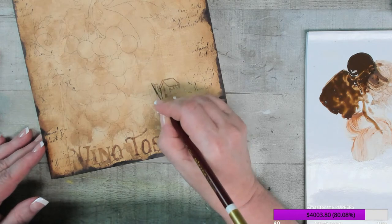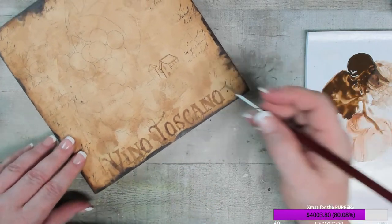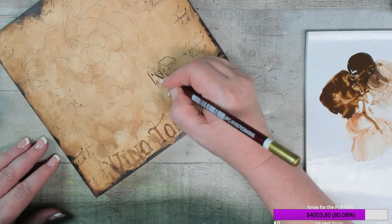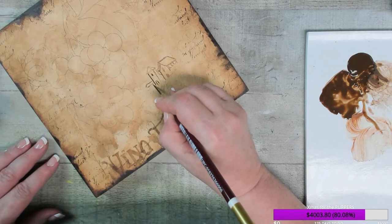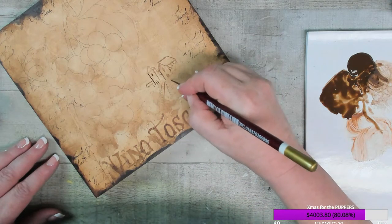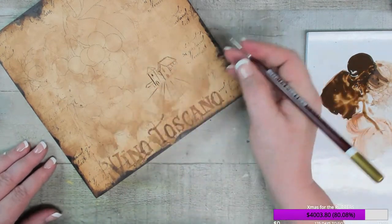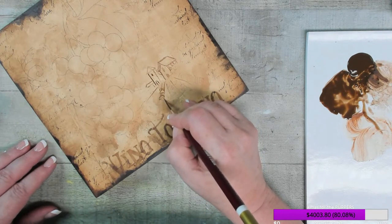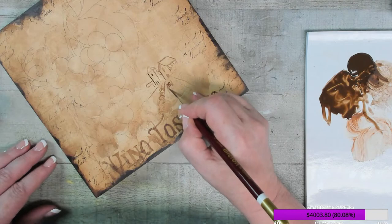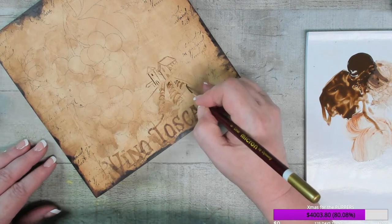So all I'm doing is using that thin asphaltum to paint in that little landscape that's in there. Again, it's rudimentary. Don't worry about getting it perfect. We're just creating a little spot. And then remember the little vineyard down here. I'm just going to pull a few little lines just to establish the vineyard. Easy peasy.